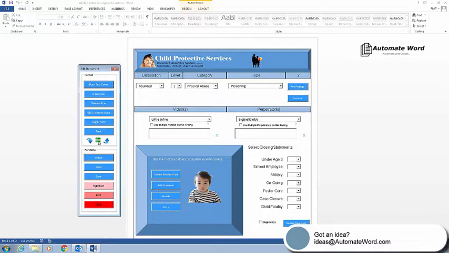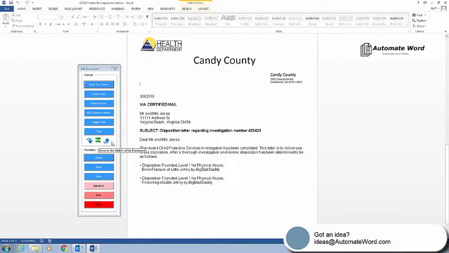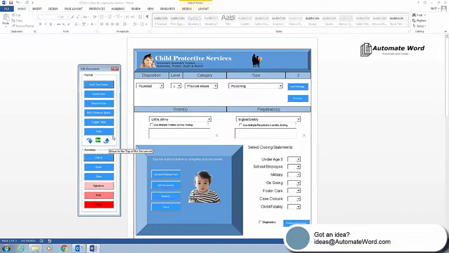Let's take a look at the document. We've just added 2 findings. In this case, we're going to have multiple victims and multiple perpetrators.